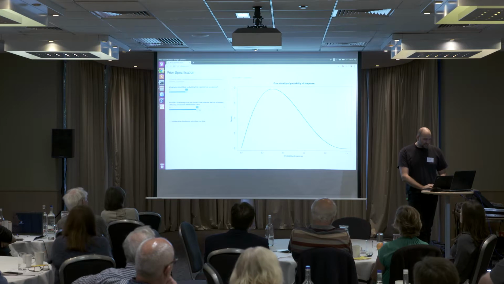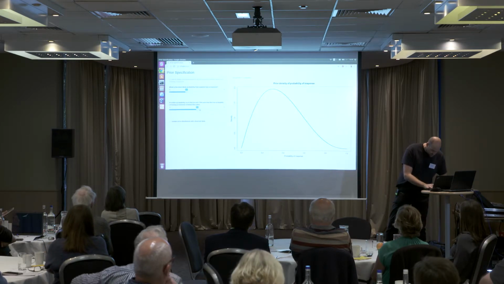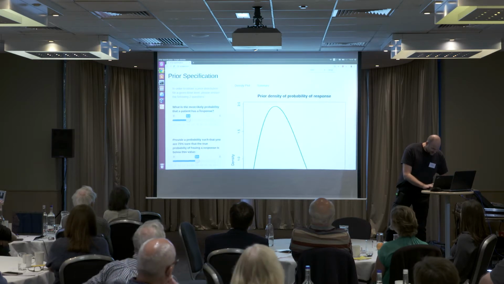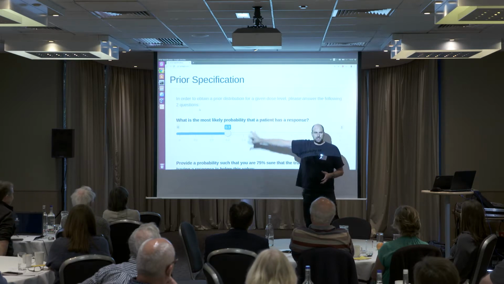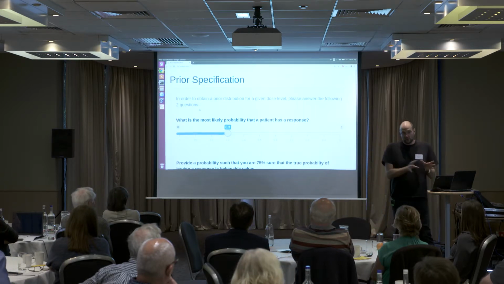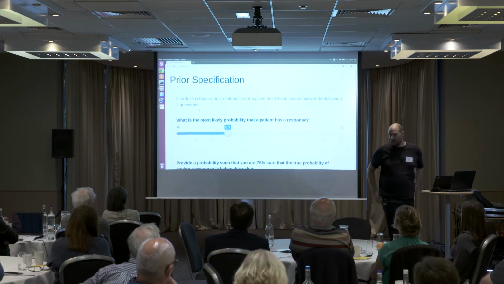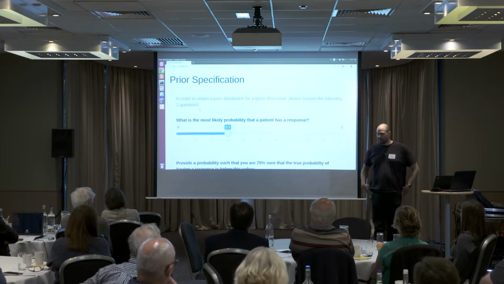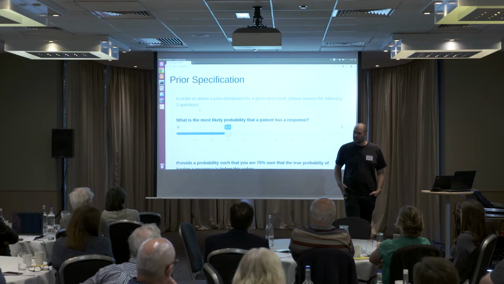So, I've got two questions for you, and I'm sorry if that's hard to see. I'll start off with the first one. Okay, so the first one is, what is the most likely probability that a patient gets cured? Translated to our example, what's the proportion of pink blocks in my little glass? No wrong answers here, just give me a couple of guesses.